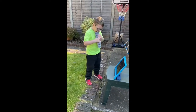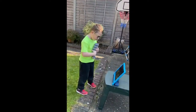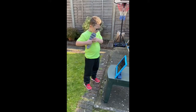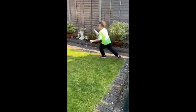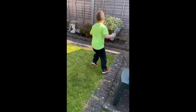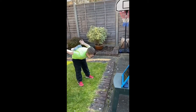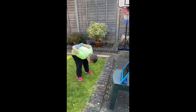Right, next one we're going to do. When the music starts we're going to do side steps, so we're going to go sideways — waving our socks above our head. When the music stops this time we're going to put our socks on our back, bend over, touch our toes, keeping our legs nice and straight. Done it? Good stuff Logan, good stuff.